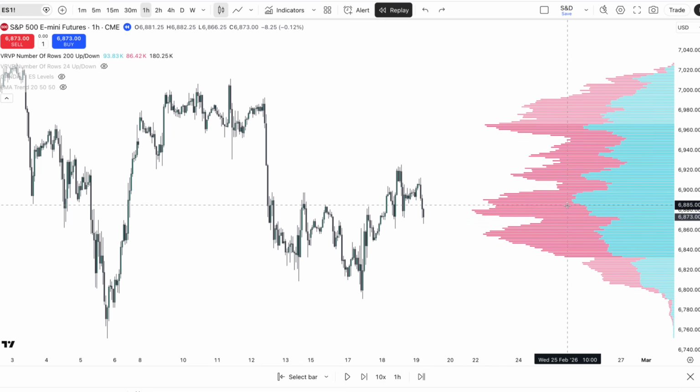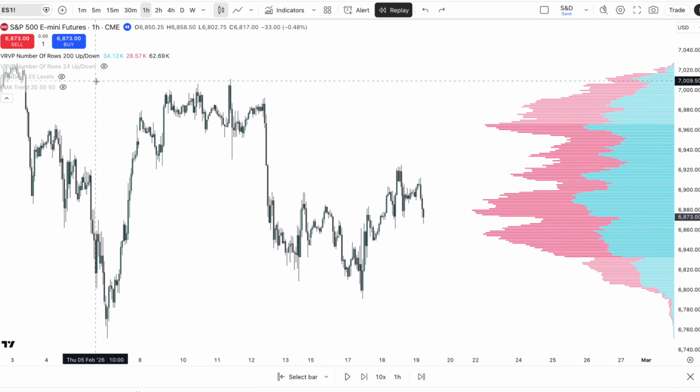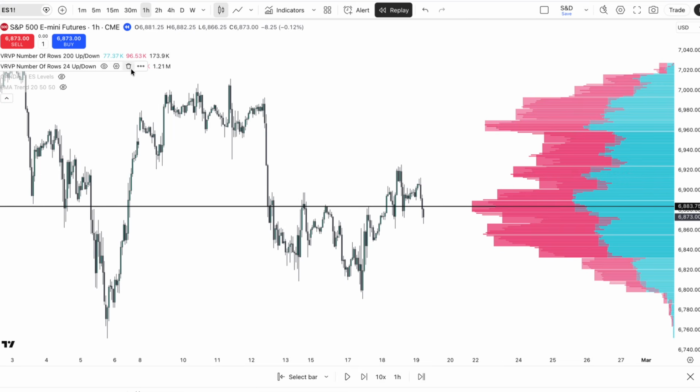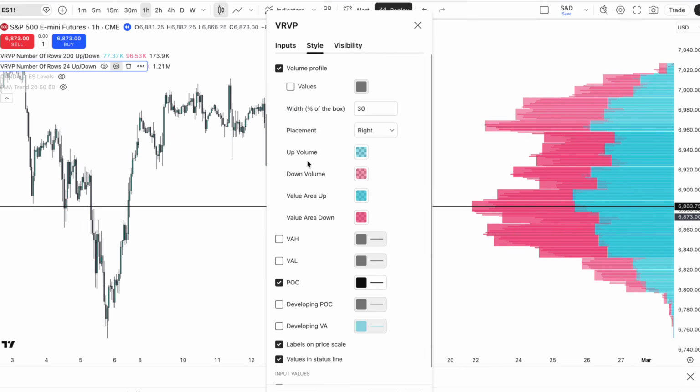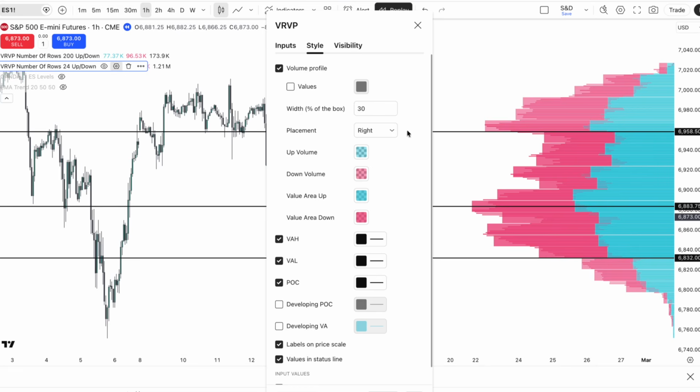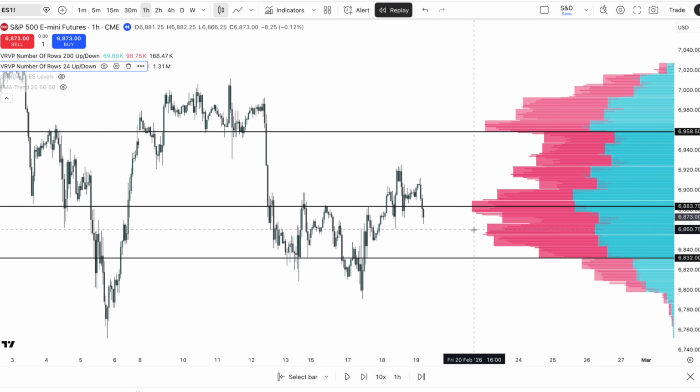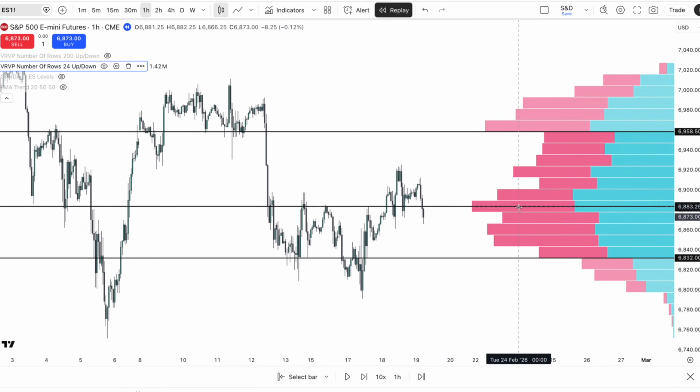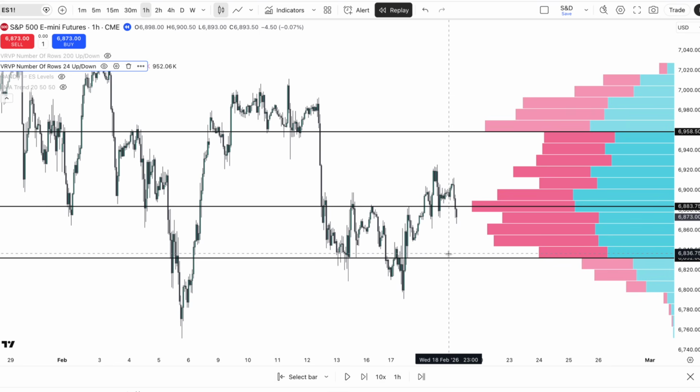Now, the volume profile has a lot of extra tools on it, like the value area high, value area low, point of control, developing value areas, and a bunch of other things. And the issue with a lot of these is that they distract you from the actual purpose of the volume profile. These tools are just an extension, sure, but this is where most traders get trapped. They start focusing on the tools instead of the data.